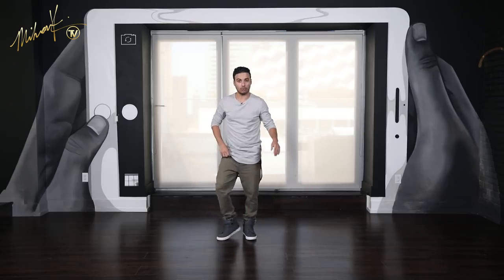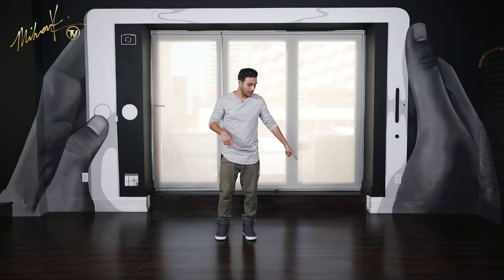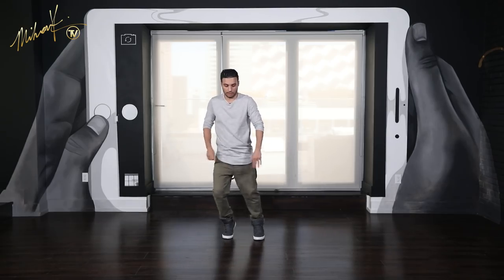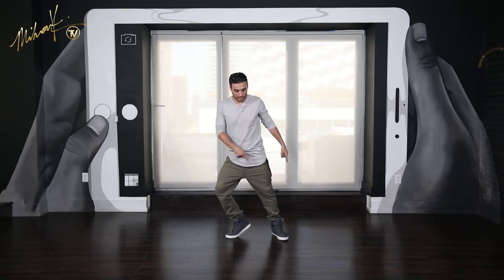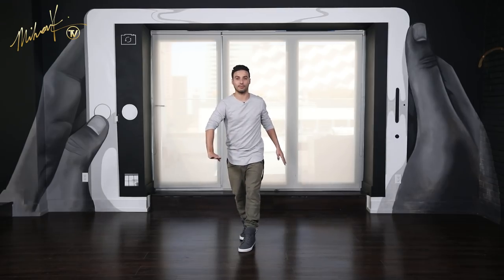For the glide: your left leg is going to twist on your tippy toes, you're going to push the right leg out on count 1, and then use count 2 to bring the right leg over to the front. So this is your 1 as the chest is out, and then I'm going to push down — as I'm pushing down, I'm going to bring the right leg in front, and I twist the left leg back.